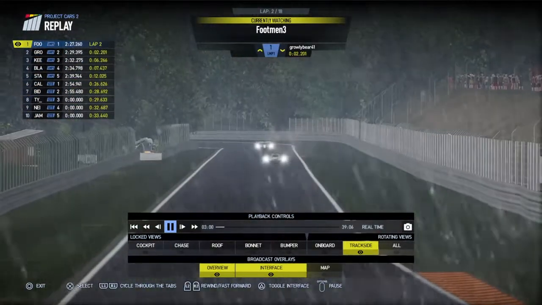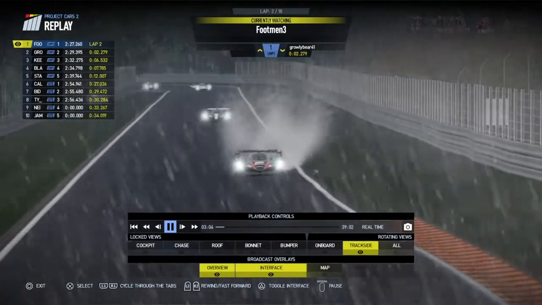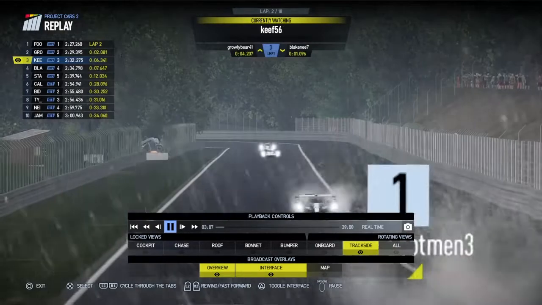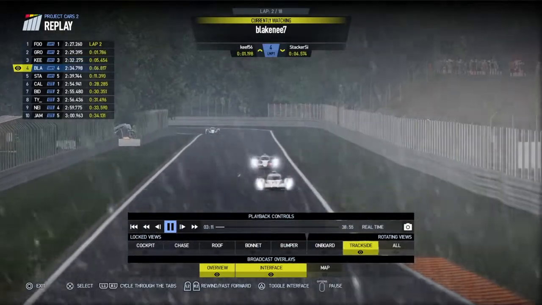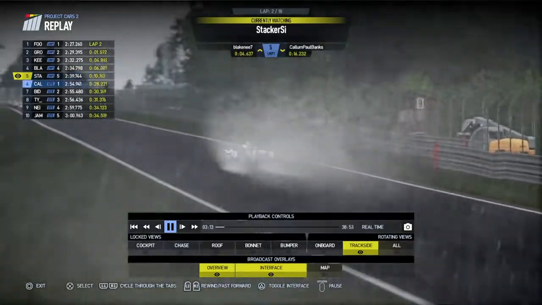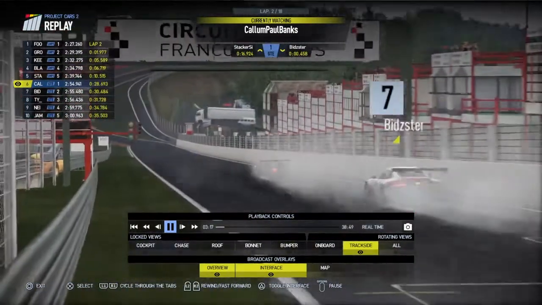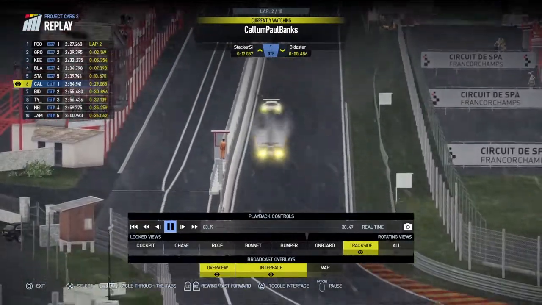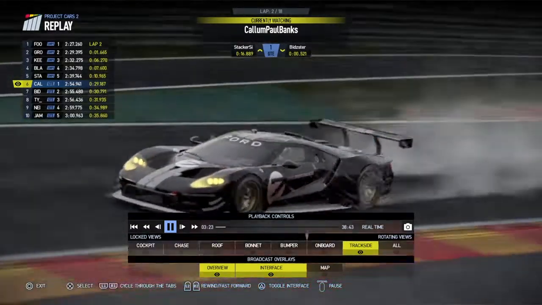Footman with a 2.1 second lead then after the first lap, so he's coming down the Camel Straight. You see there in the background Growly Bear in second place, and we've got Keith in third place overall, followed by Blakeney in the Toyota, and Stacker further back in fifth place. Then we've got the GT battle. Callum, Bidzster, TY, Neil Farmack, and then James Deluxe. That's the order as we go up through Eau Rouge.